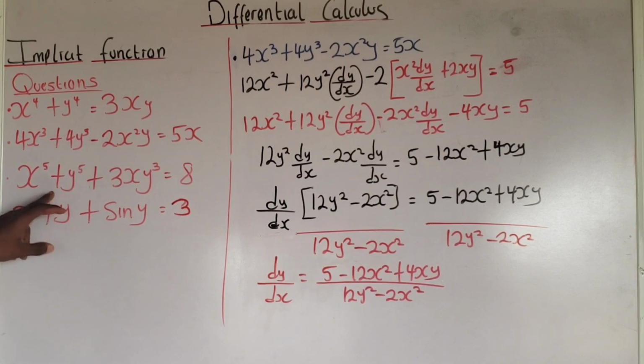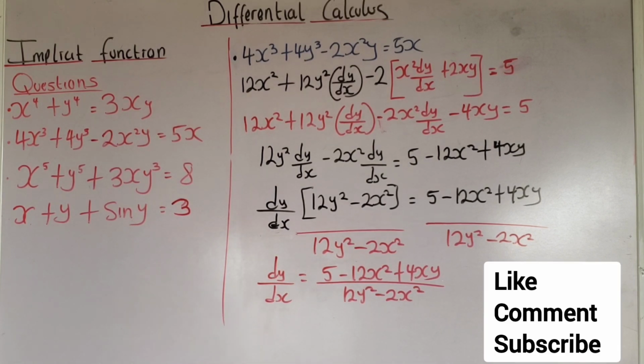We are asked to find the derivative of x raised to the power of 5 plus y raised to the power of 5 plus 3xy cubed equals to 8. How do we find the derivative of that function? We are still going to proceed the same. We are still going to proceed like we did for the 2 questions that we did earlier.